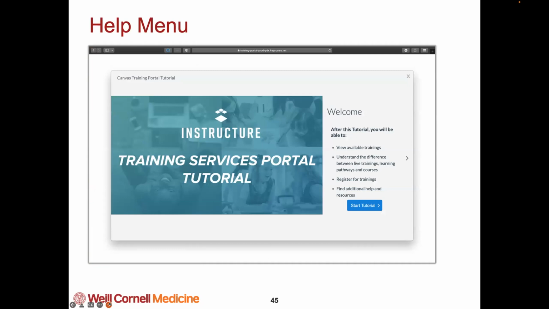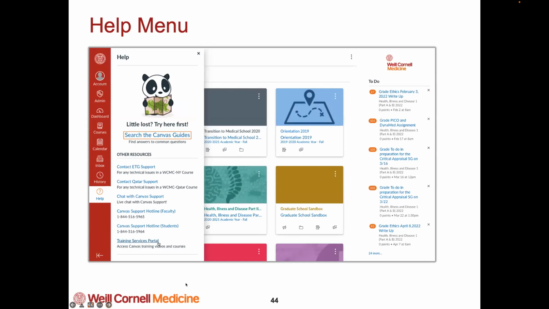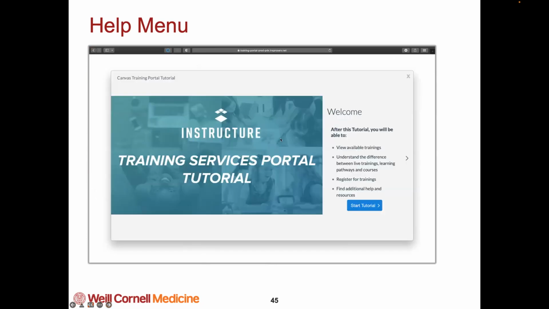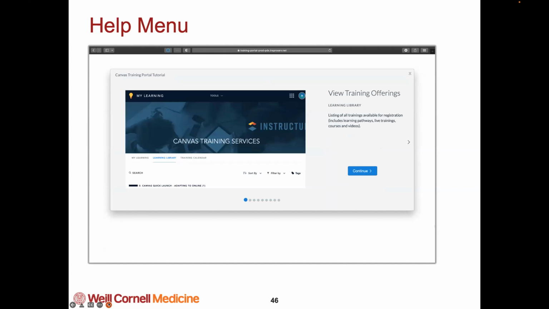And then at the bottom, we've got the training services portal. So this is kind of new. This wasn't available even a year ago. And this gives you more intense training opportunities. So if you want to attend a 1-hour webinar, or you want to do a course similar to what you might do in something like LinkedIn Learning, where it might be a multi-video course, there's some available here. And this is an example of what some of those are.